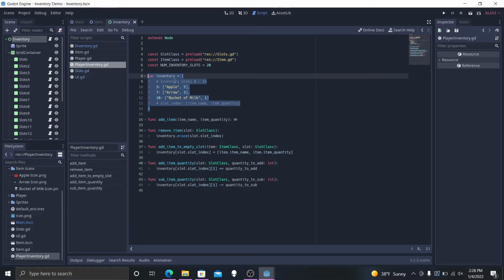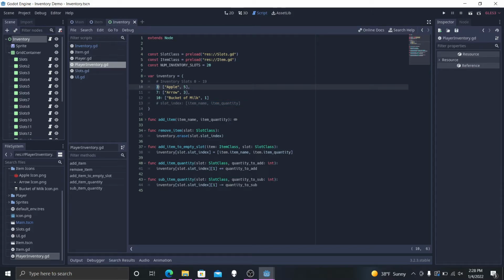This will show us where we set and start our process of the item name and item quantity. So here it counts from 0 and goes to 19 because there are 20 slots. And I have this little note here which basically says the slot index, the item name, and item quantity, which we have here.